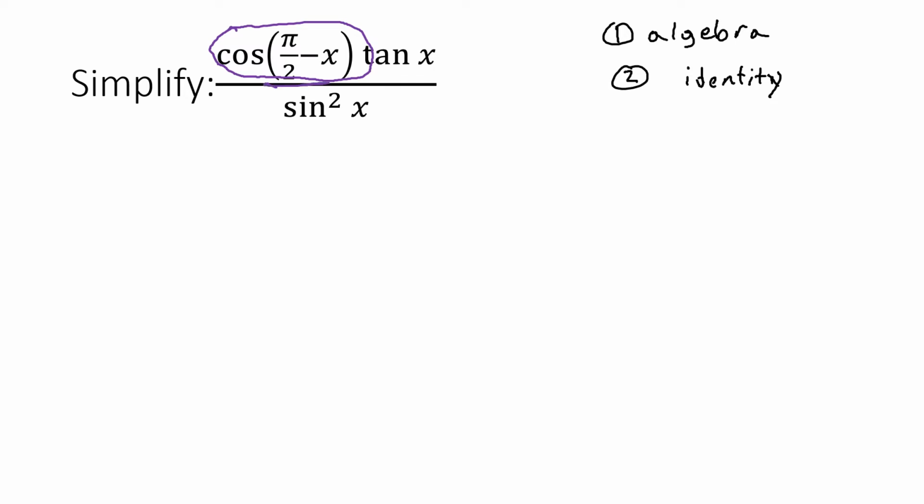Anytime we have this expression here as an argument, pi/2 minus x, that means that we're using a cofunction identity. Remember that sine and cosine are cofunction identities. Also, cosecant and secant are cofunction identities. Tangent and cotangent are cofunction identities. So in looking at this, we know we can go between either sine and cosine, or secant or cosecant, or tangent or cotangent when we apply our cofunction identities.